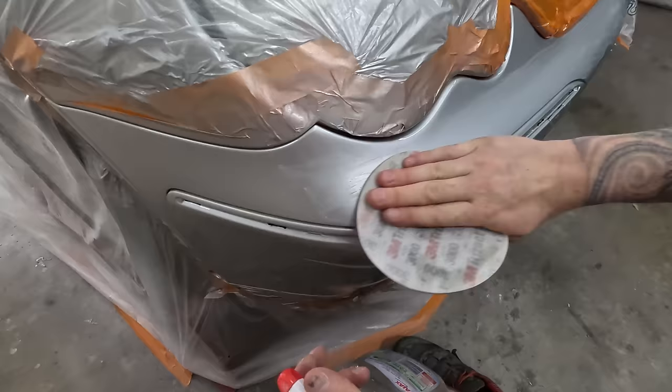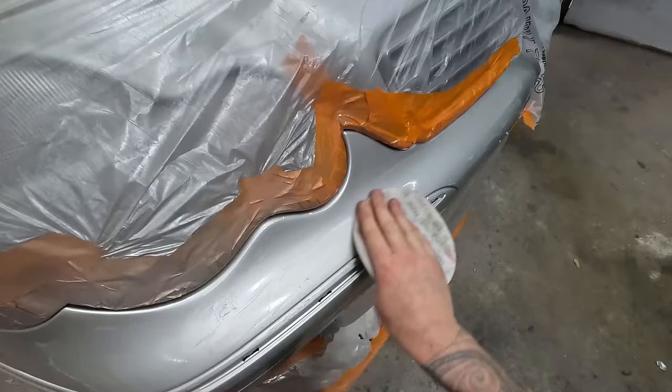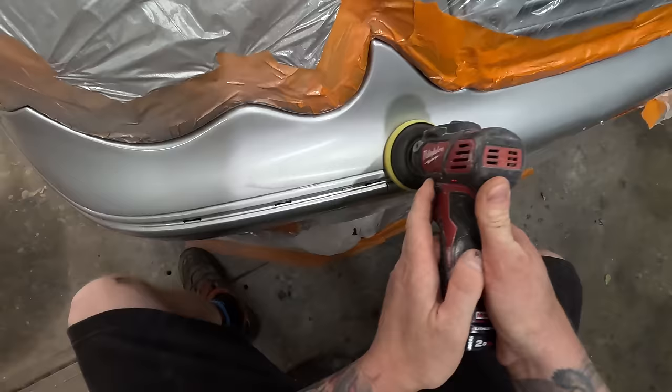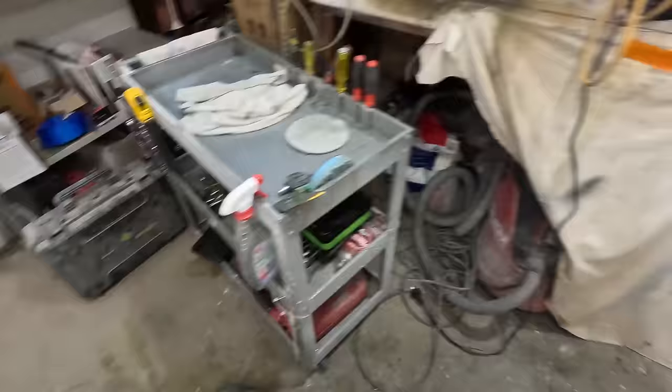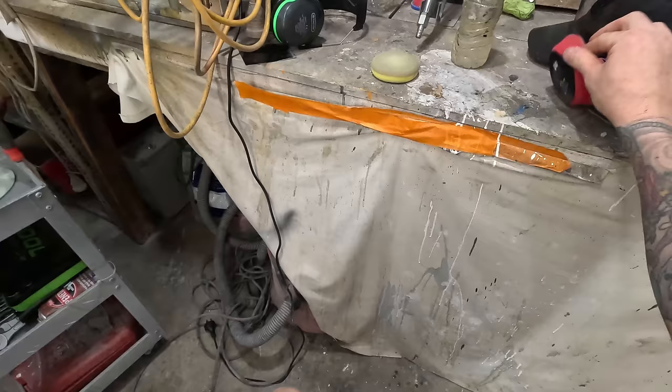Definitely not looking for perfection out of this job, just a quick tidy up, just to take the eye off it as much as anything. So next up, we'll give it a fine polish.